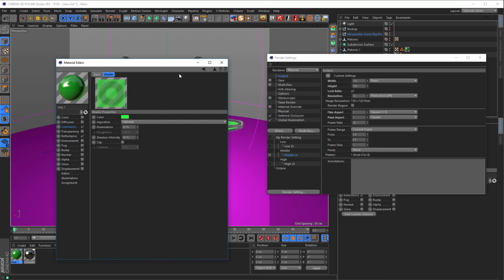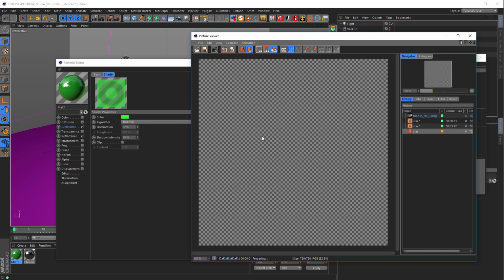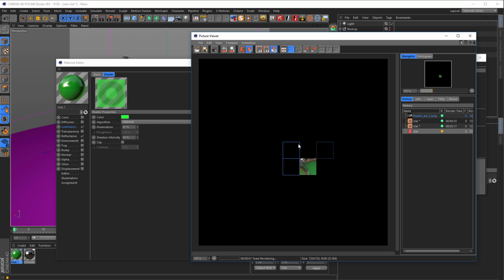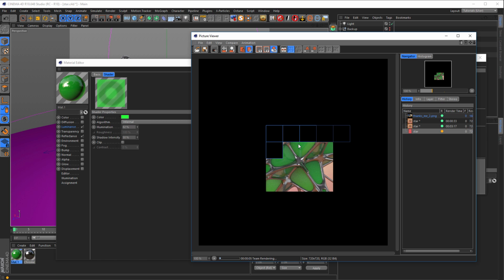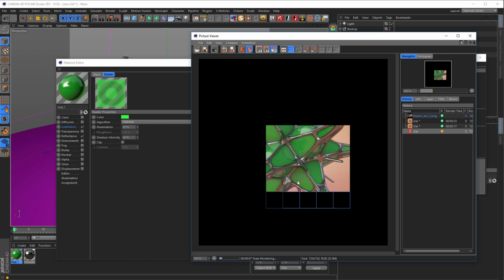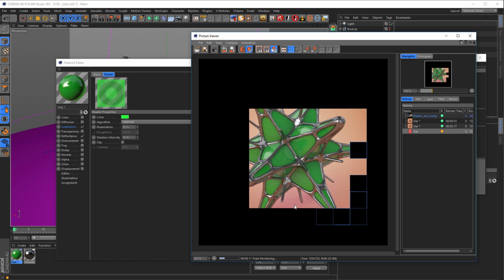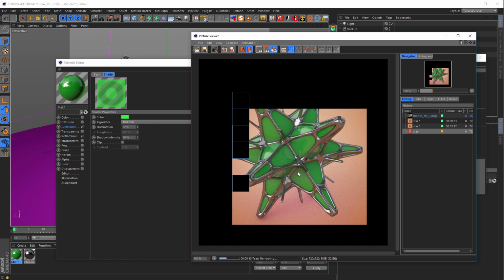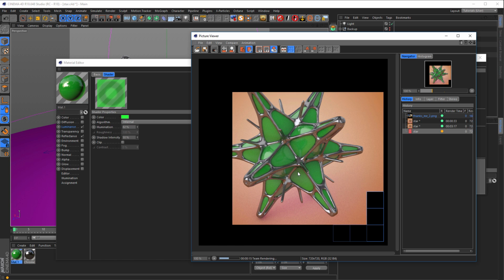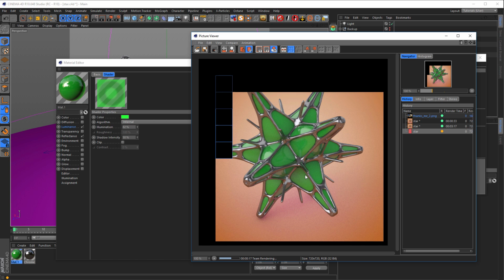Let's see, we have the middle GI now, so it should render a little faster. So it prepares and oops. Now of course we get grain because it's just the middle settings, but I just want to show you what I mean. It's nice in green too.